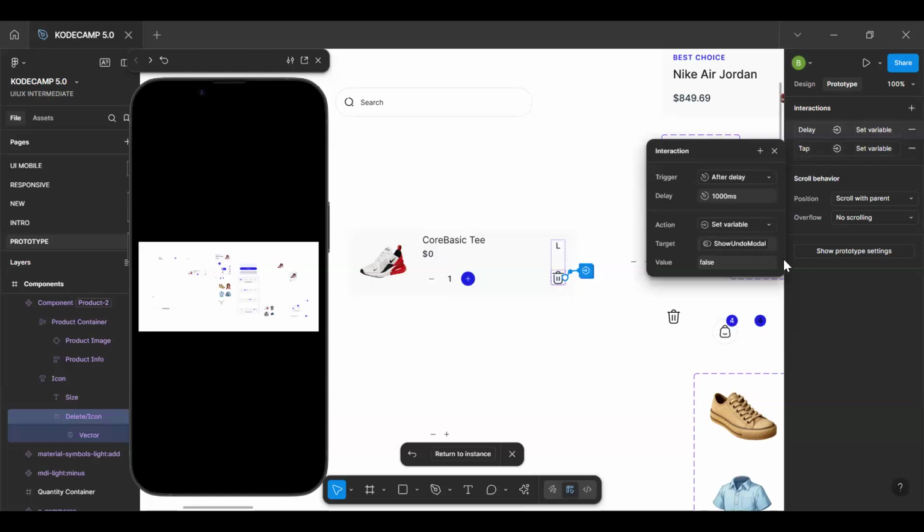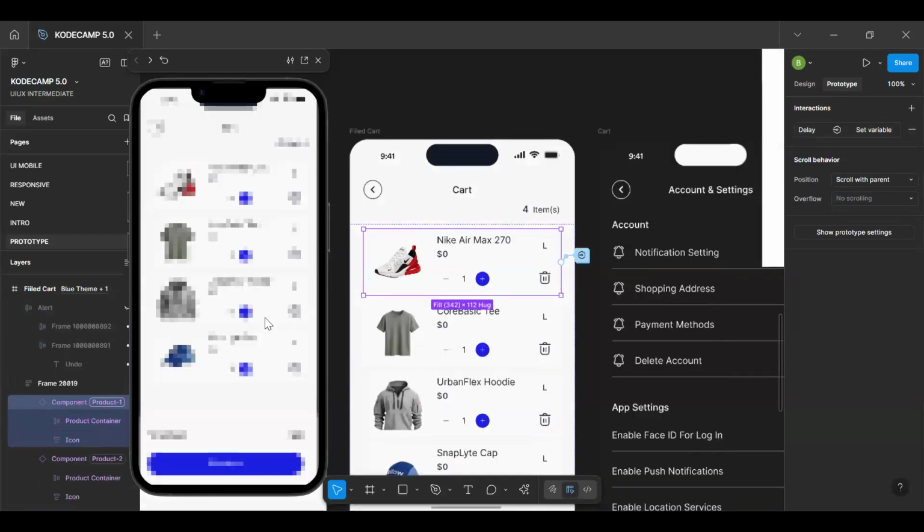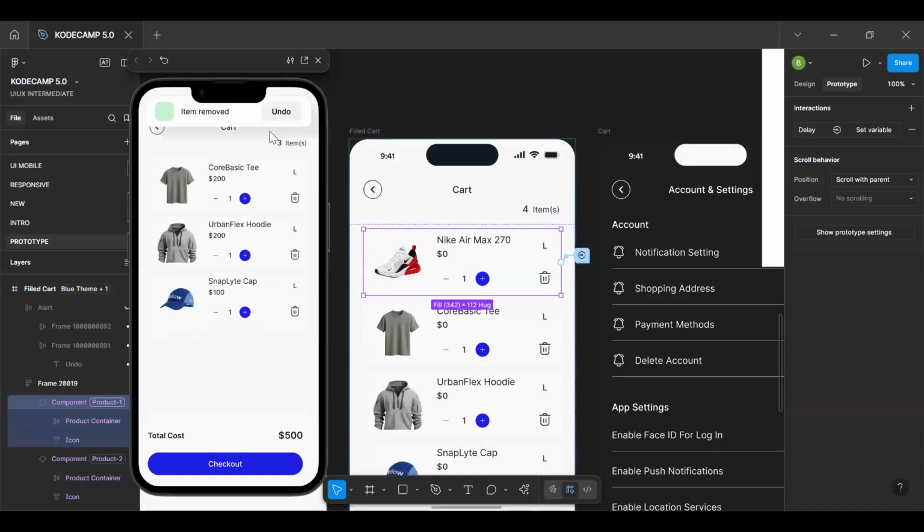After delay of this, we want it to set variable show undo model to false. And why is it not working? That's the question I have for this. Because this should work, unless, because I'm noticing something here.